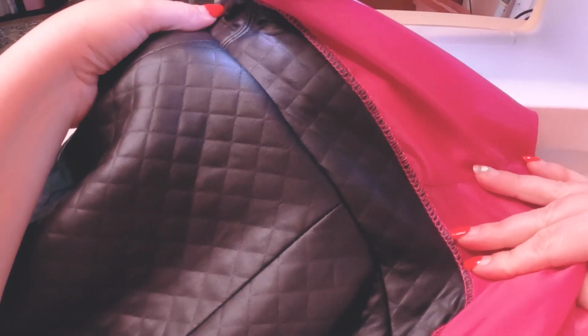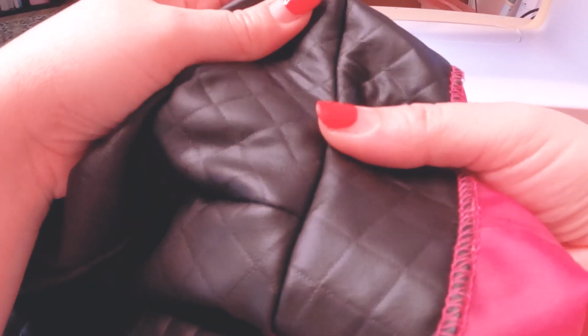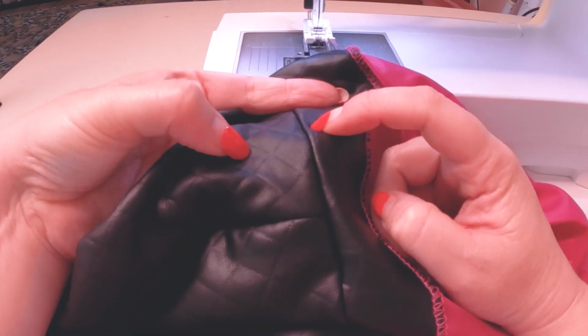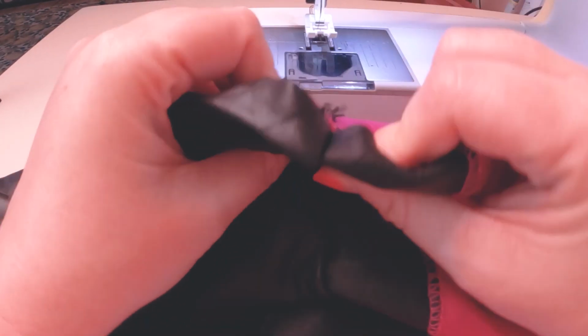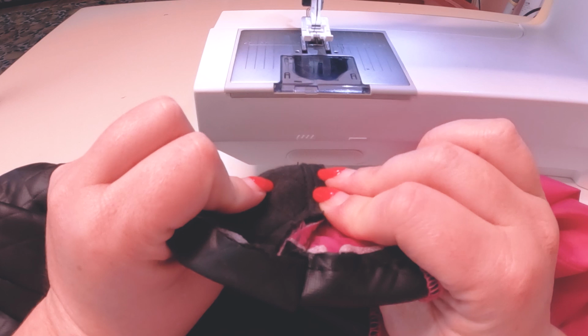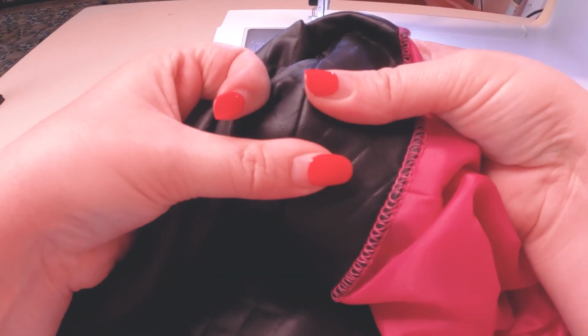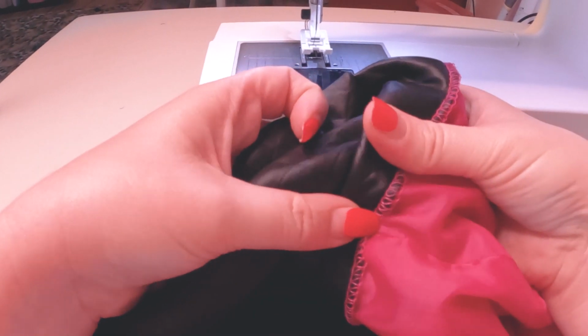Right now, I have attached the lining to the skirt. I want to go ahead and top stitch right here on this lining, this understitch here, folding the seam allowance towards the lining itself and catching it, to help prevent it from rolling out like that.